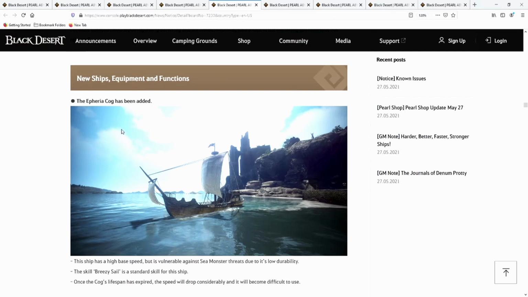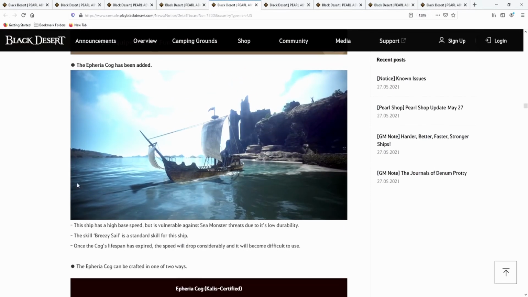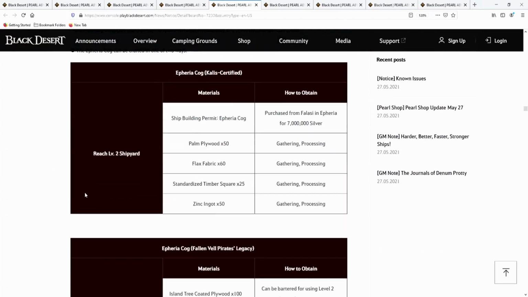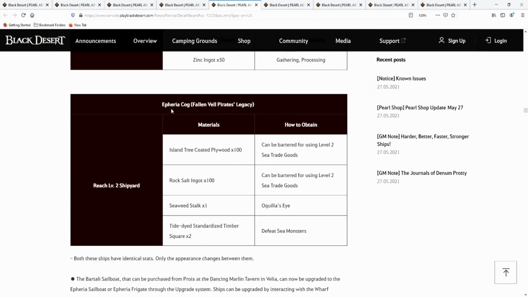So the Epheria Cog has been added. So we've gone over the ships a little bit, guys. I don't want to spend too much time here because it's just going to drag the video on longer than it needs to. So we've got the Epheria Cog. This is how it can be crafted right here, 2 different ways. You're welcome to pause the video if you want to. Okay, then we've got the Epheria Cog Fallen Vel Pirates Legacy. Reach level 2 shipyard. Feel free to pause the video. You can have a quick read of that.